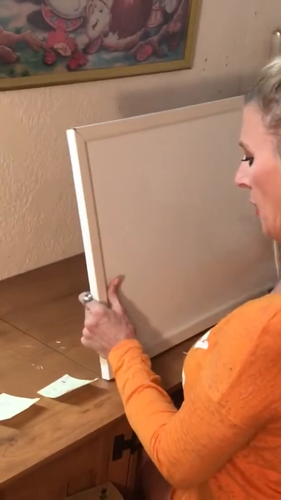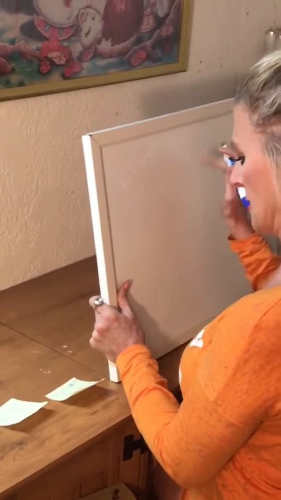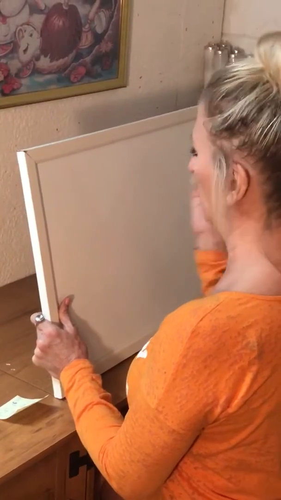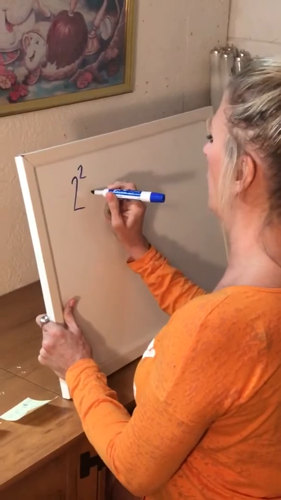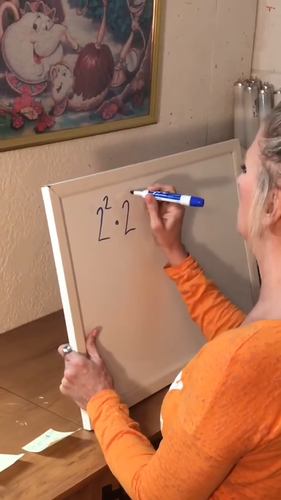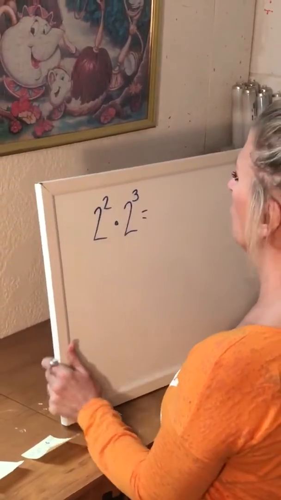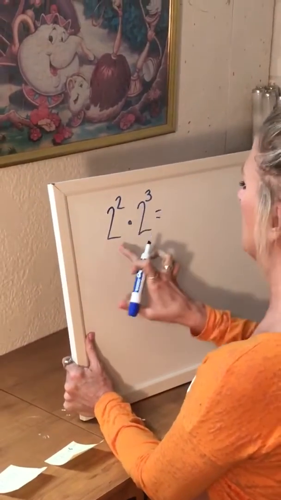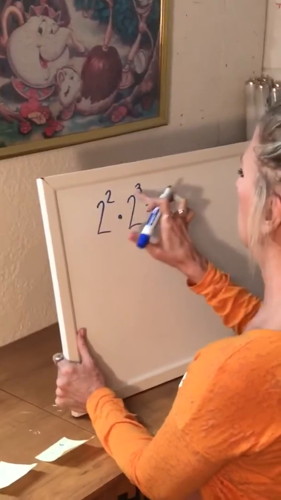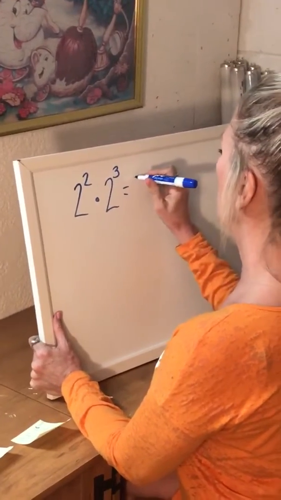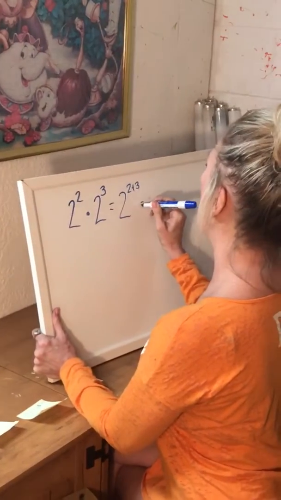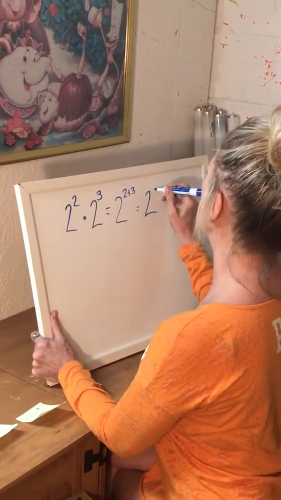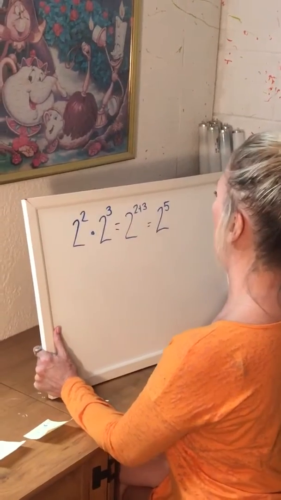Here we go. The first rule that we're going to go in, we're going to keep these numbers as numbers and not actual variables. So the first thing we're going to look at is if we have 2 to the 2nd power times 2 to the 3rd power. Our rule, remember our rule, when we have the same number, all we're going to do is take these 2 numbers and we're going to add them to get what our actual exponent and base is going to be. And that will be 2 to the 5th power.